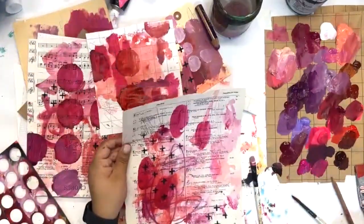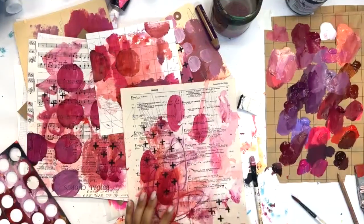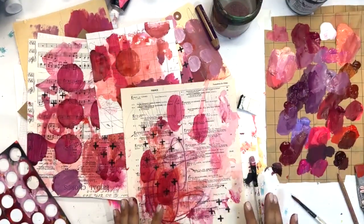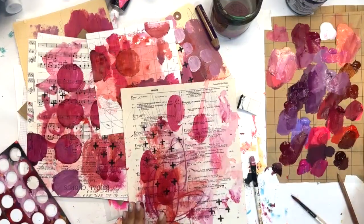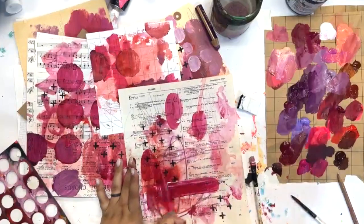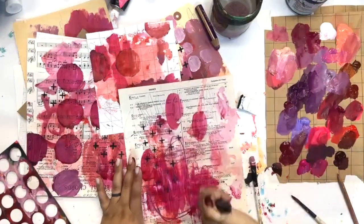This is one I'm really disliking so far. So let's see what I can do. And maybe it's just bringing in some color block sections, and then kind of starting from scratch over those.